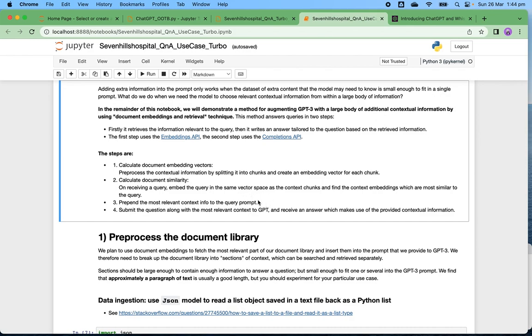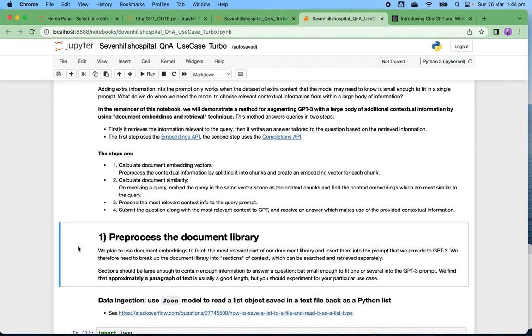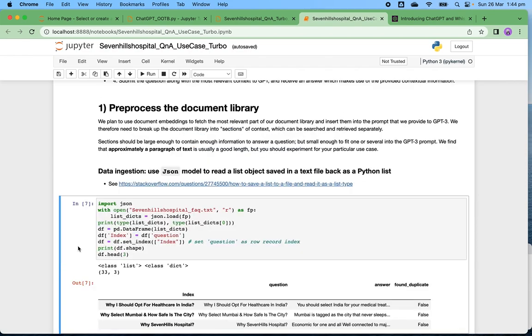And then in the third step, you prepend the most relevant records as additional context info, to enrich and augment the query prompt. Once you've done these 3 steps, finally you call the completion API to let ChatGPT return the answer to your question. That's it. I'm not going to look into the code step by step because this is just a duplicate from previous sessions.